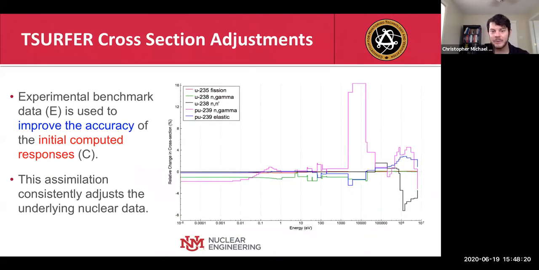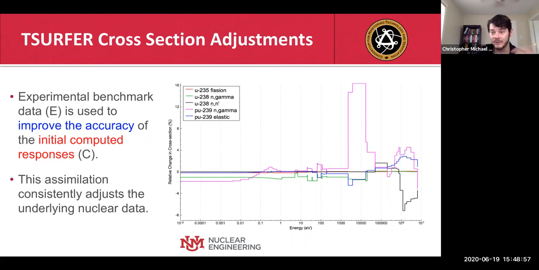And out of that, we get the cross-section adjustments. Here they're shown in a multigroup format. The code says, hey, I think that your plutonium-239 N-gamma cross-sections, the pinkish, magenta-ish, purplish one, second to the bottom in the legend, at those higher energies, it needs about a 15-16% increase in that cross-section to maximize agreement with our experiments. So it's really guiding you to saying, hey, the cross-section should be changed to maximize agreement, and here's exactly how.